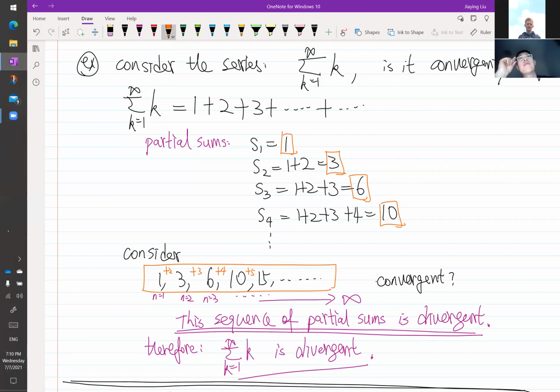There's a couple of questions. Is it divergent if the partial sums just don't have the same difference or factor? Even if it has the same difference, I wouldn't jump to the conclusion of having the same difference or same factor, because soon you're going to see that even if they have the same factor, it could still be convergent. I'll show you an example of that. And also have the same difference. I think having the same difference usually means it's divergent.